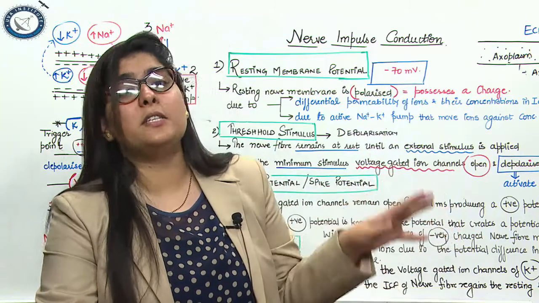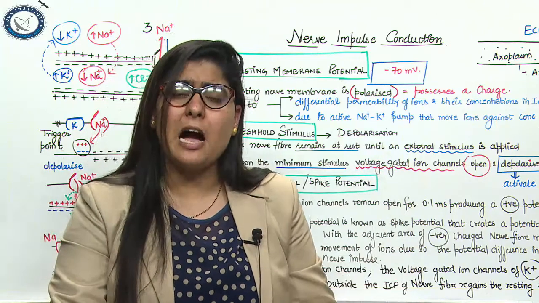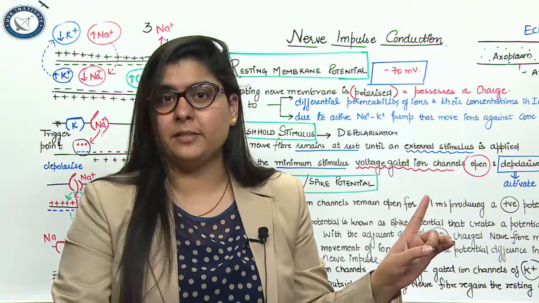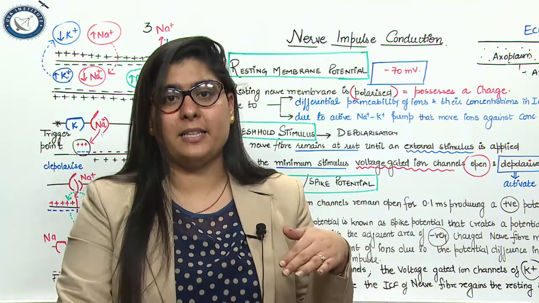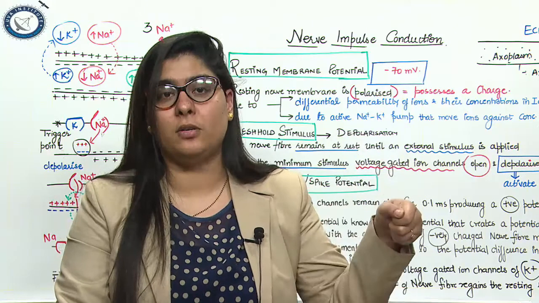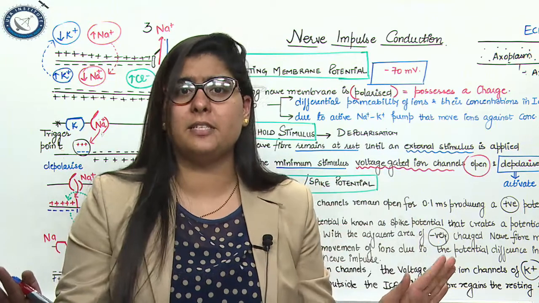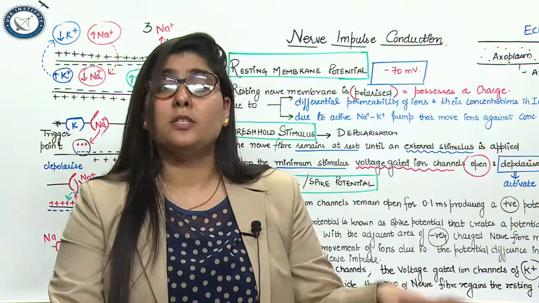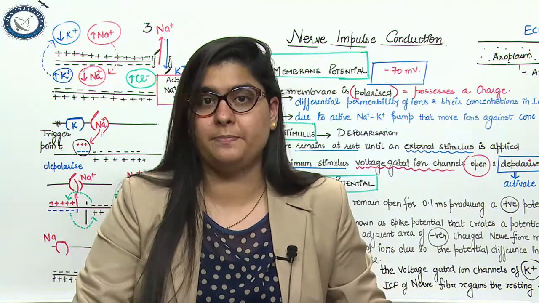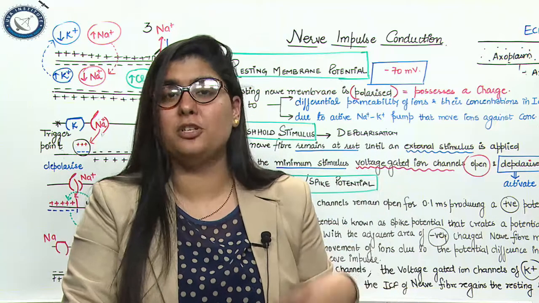So we have certain voltage gated ion channels present on the nerve membrane which allow the movement of ions along the concentration gradient. Against नहीं move करते, वो बस बंद रहते हैं. खुलते तब है जब बाहर से कोई मैसेज आता है या वोल्टेज आती है कि अच्छा खुल जाओ. तो जब वो खुल जाएंगे, मूवमेंट किस डायरेक्शन में होगी? Along the concentration gradient. ठीक है. So when my nerve is at rest, these voltage gated ion channels are closed. They will only open when there is an external force or a voltage applied, a potential applied.